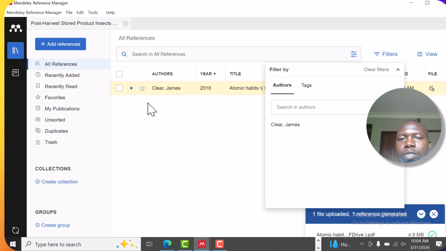For instance, on this Mendeley of mine, the sign for the Mendeley web importer is not here, and it is supposed to be at this site, where you just click on it and you go direct to your article.